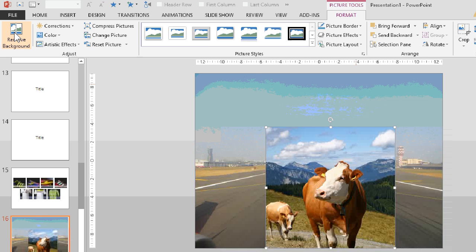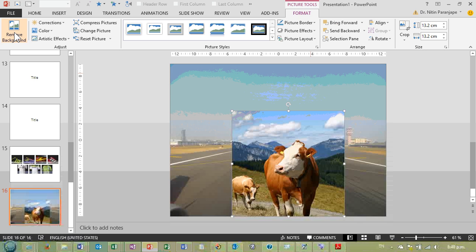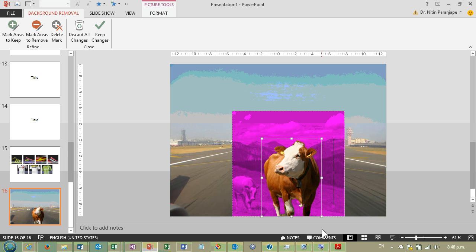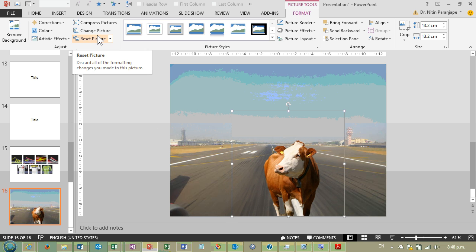So you just click on that. PowerPoint tries to analyze the picture now. I said PowerPoint doesn't understand the content. It does. So it tries to analyze and guess what should be the foreground, what should be the background. It is not perfect, but it attempts. So in this case, notice it did something. It's not perfect, so it needs some help from you. It gives you a small rectangle inside. You use that rectangle to identify what is your area of interest. And then it does it, and you say keep changes.